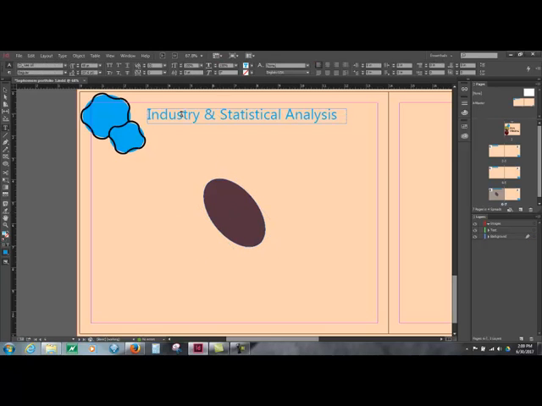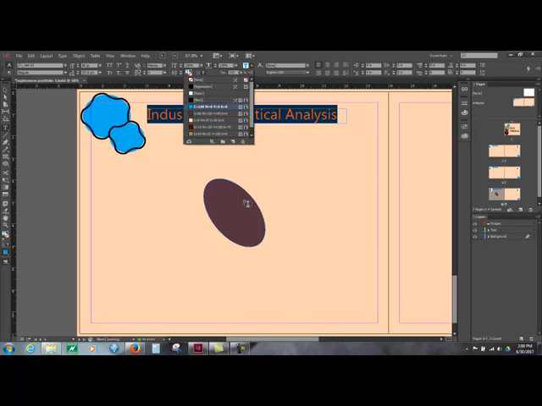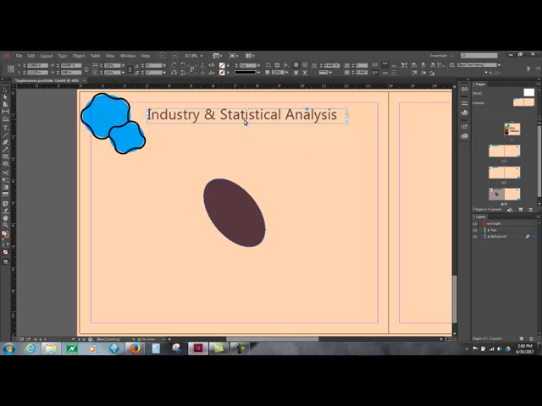But I actually would like this text to be the same color as this box here. So I can see that that is right there, and I'm going to click on that color. And again, black arrow so I can click off of it, and there's that. And then I've got these over here, but of course these are on the master, so I can't move them. But I do want to be able to move them, so I'm going to Control Shift, and I'm going to select that and delete it, and I'm going to Control Shift, select that and delete it.